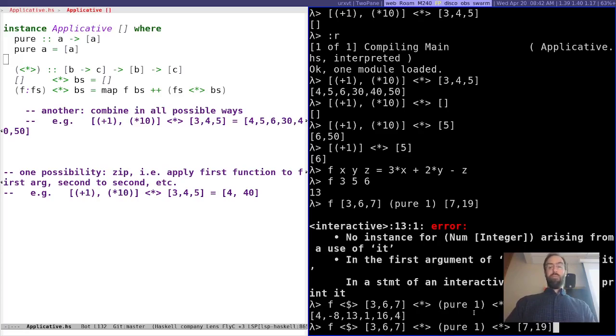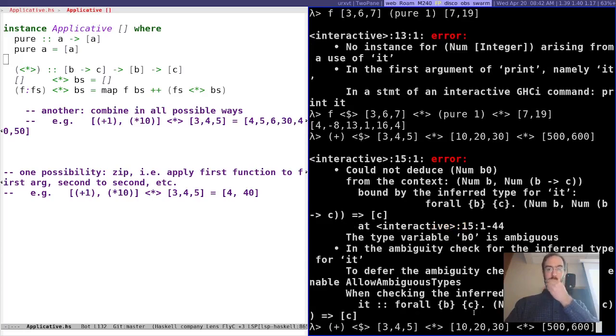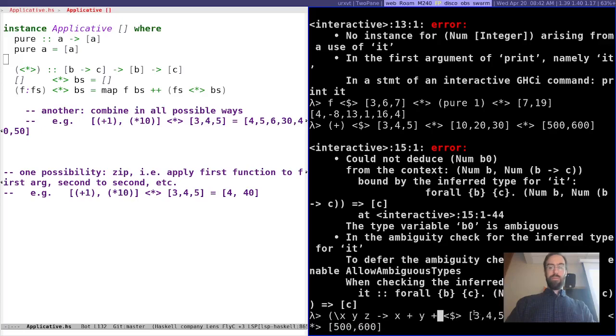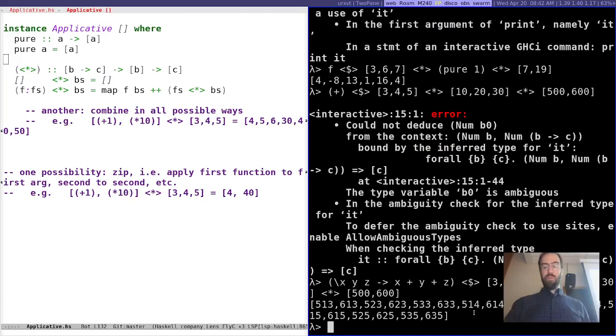So, but if we use this, not plus. Yeah, I know.